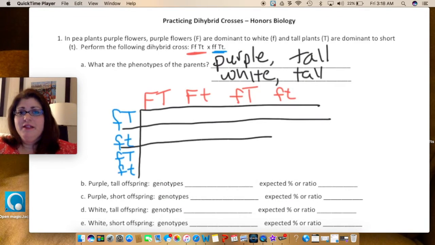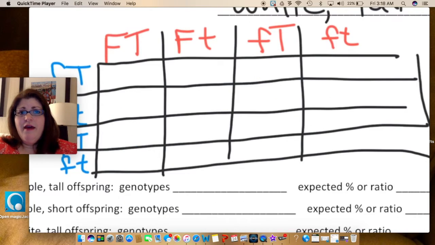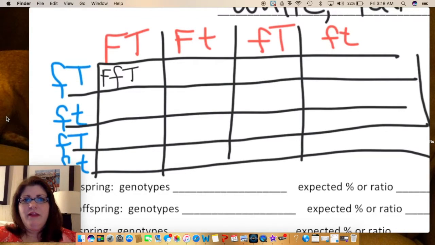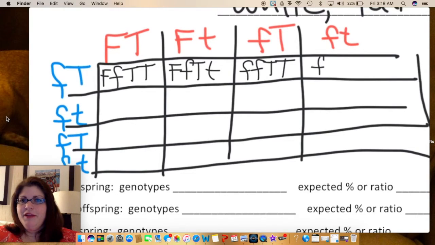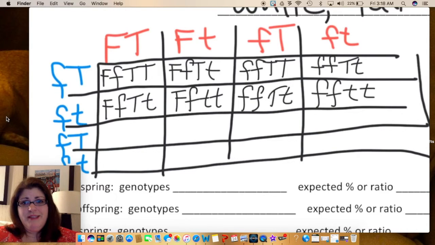So we make our Punnett square. And then we start to fill it in, being super careful to fill it in without messing up. I tend to go too quickly and mess up. So go slowly. I'm actually going to hit fast forward. But make sure that you're pulling it down from the top and over from the side and being careful that you're making all your capital T's and big T's together.